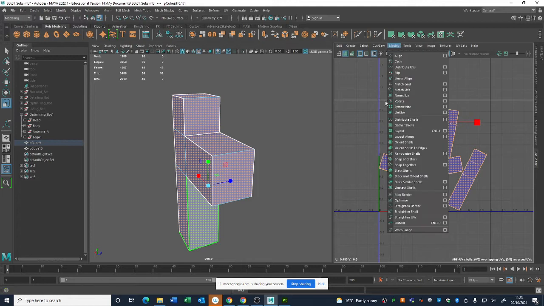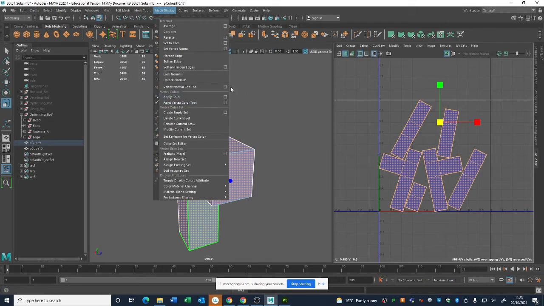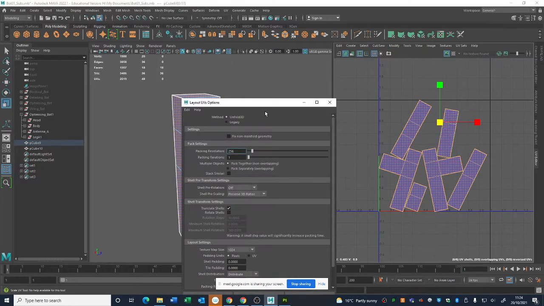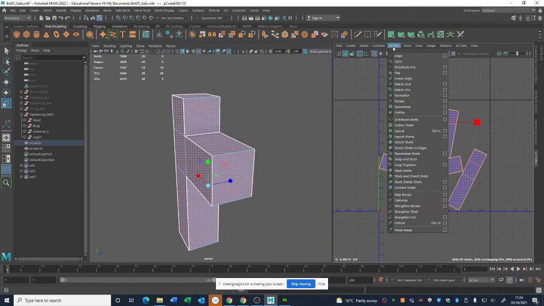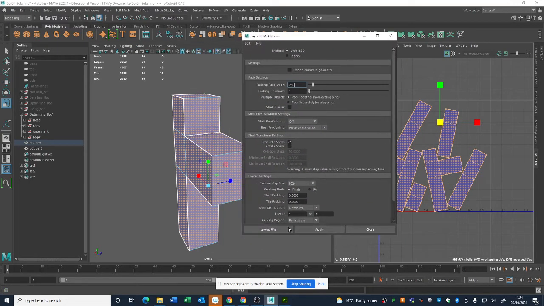So we want to go to modify layout and click this extra little box here. This is your option box. Any tool you see here or in your mesh menu or anywhere, if you click the option box, you're going to get the option window come up for that tool, right? So we're going to open up our option box for the layout tool. And when we open up our option box, we have all this garbage. Don't worry about all of it right now. All you need to worry about is changing these two options here.